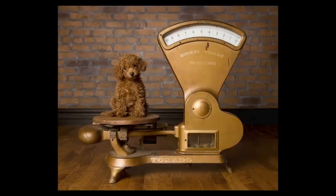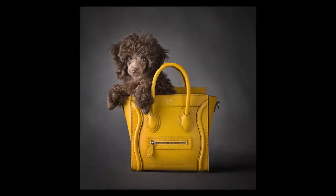Props are really great to add interest to your images as well. For example, if you have a really small dog, you can give that puppy a sense of scale with the props. This adorable little multi-poo on this ginormous scale gives a sense of how small this dog is, or this adorable little toy poodle in a handbag, which is actually a very small handbag. You can tell a story while giving a sense of scale. This toy poodle's mom was a personal stylist, hence the handbag. So you can really add a story or a sense of scale with your props.